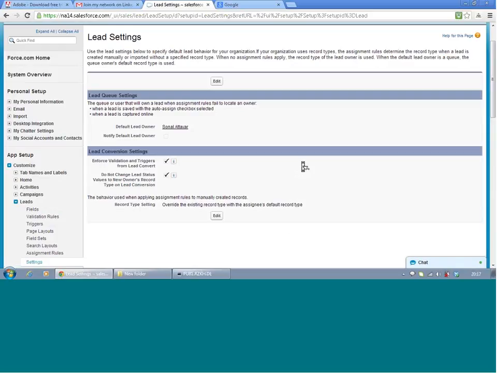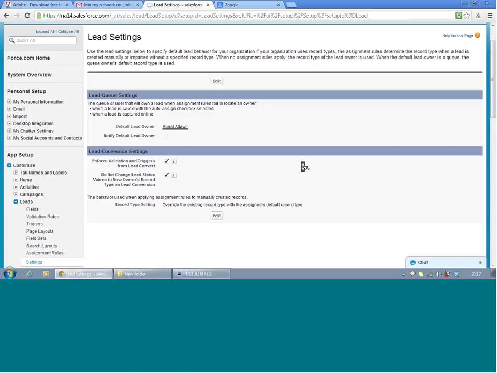Just imagine a situation where there is no assignment rule to satisfy the criteria. Which means the lead assignment will not find a user to put as the owner. So in that case, who should be the owner? It's called the exception bucket. Those kinds of definitions can be identified here. Here we are giving a default owner, right? If there is no matching criteria, then who will be the owner?